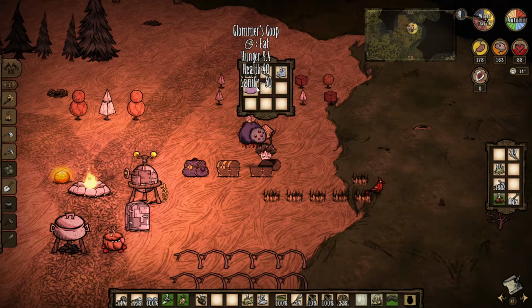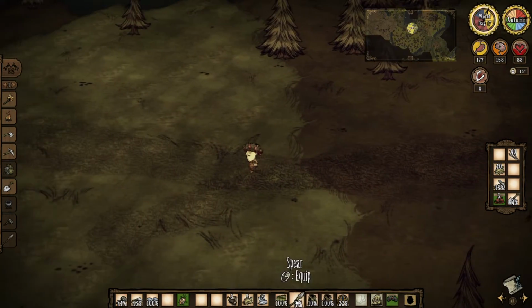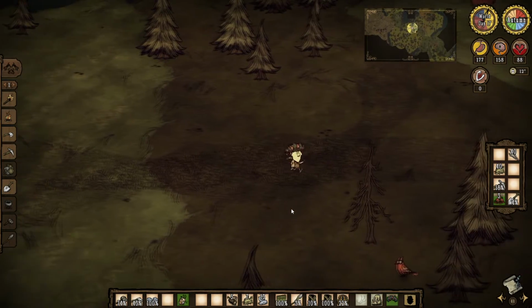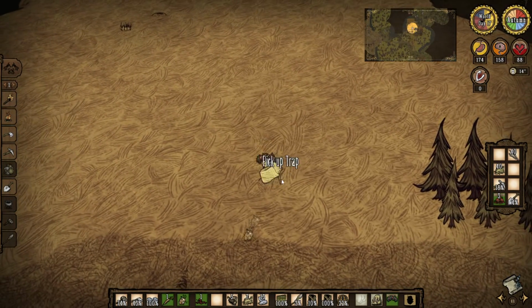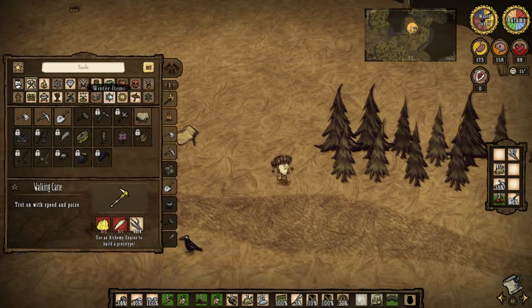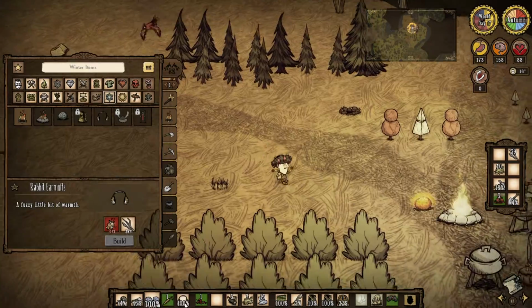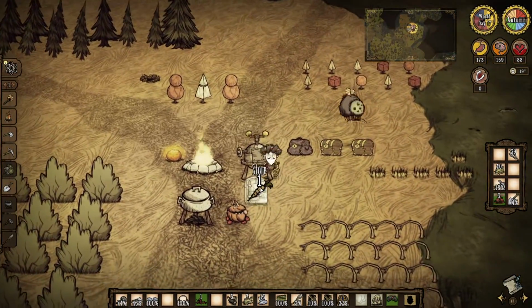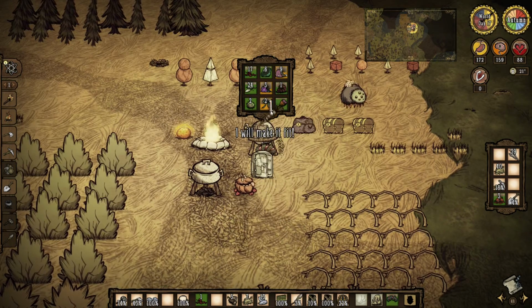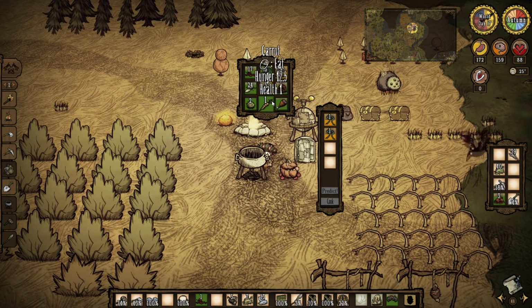Back to the quarry to kill more spiders with the 3 HP. That's probably not a good idea, actually. Let's go, trick trap, even though I'm supposed to get my weapon. Let's go. Now that means winter item, rabbit earmuffs. Great. I don't know how much heat it gives off, but it's already better than anything else, basically, kind of.